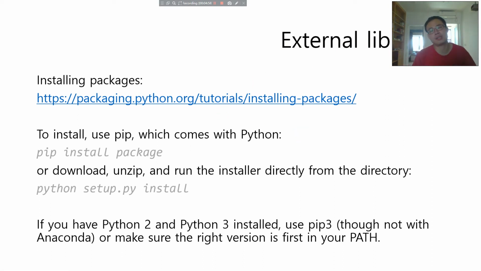There are hundreds of packages already installed with Anaconda when you install it. Let me be specific. Python by itself doesn't have a lot of functions.